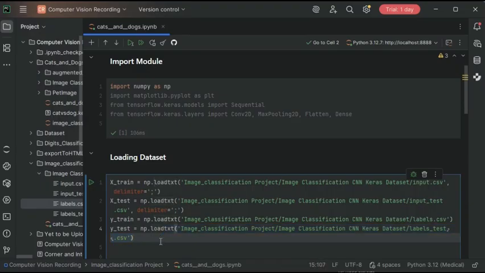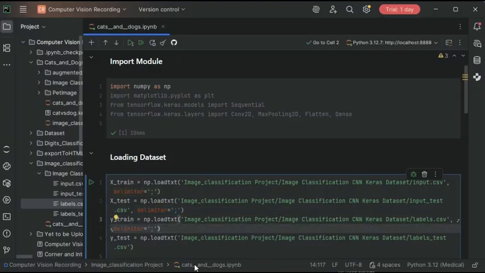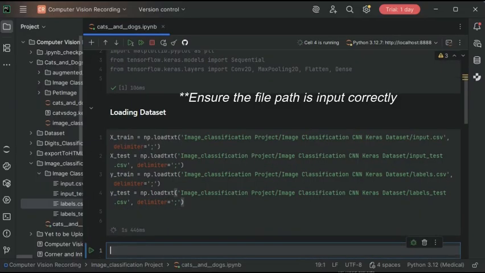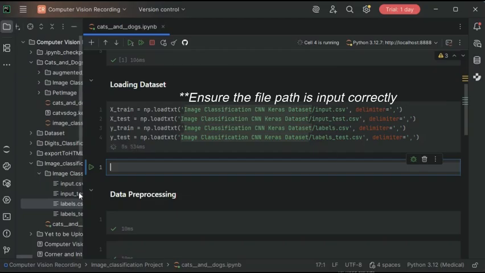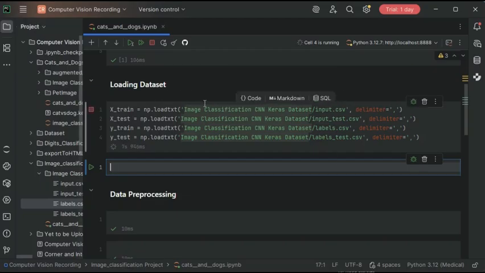Okay, our delimiter is still active. Oh, our delimiter is not active, so we include the delimiter. We add the delimiter here as well. Great. So once our data is imported correctly, and we use the right directories and every other thing, we will not be having problems with the dataset.